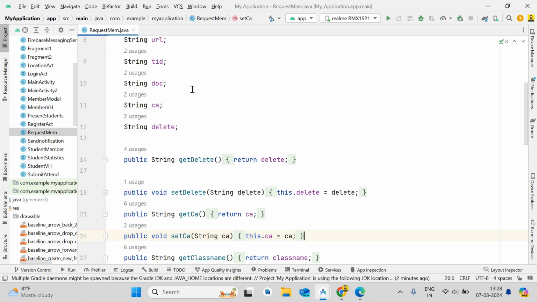So here what we will do, we will simply subscribe to a specific topic. When every student of the class subscribes to that specific topic, we can use that topic for sending FCM notifications, or real-time notifications, to all the students of that class. So that functionality, or you can say logic, is very simple. All we need is a unique ID of a specific class that we can use to subscribe.